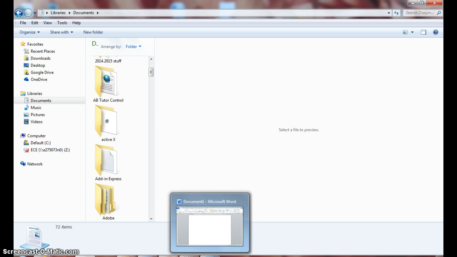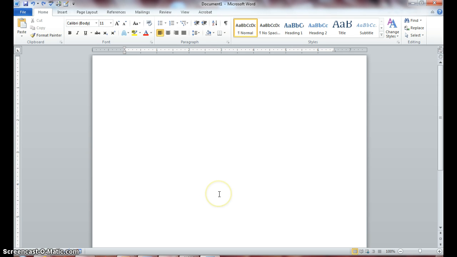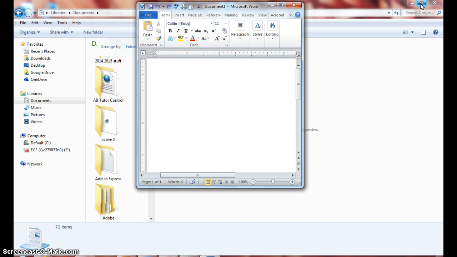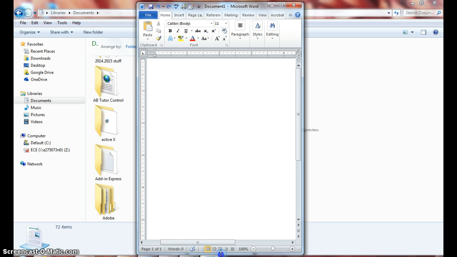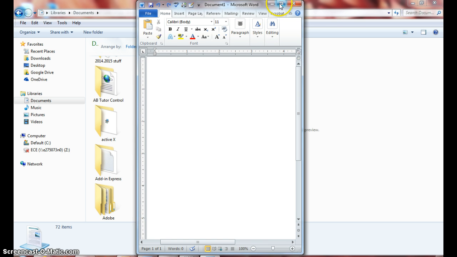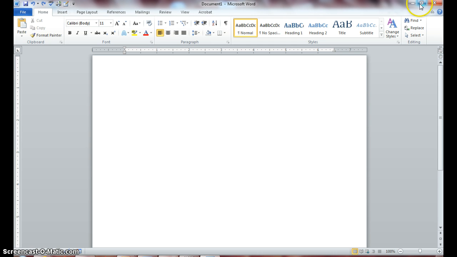So if I move my mouse over my taskbar and click the Word document there, it brings it back up. So this simply minimizes it down, but doesn't close it. And then the restore button does exactly that. It restores it to a smaller size. And then we learned about the close button in the last document.